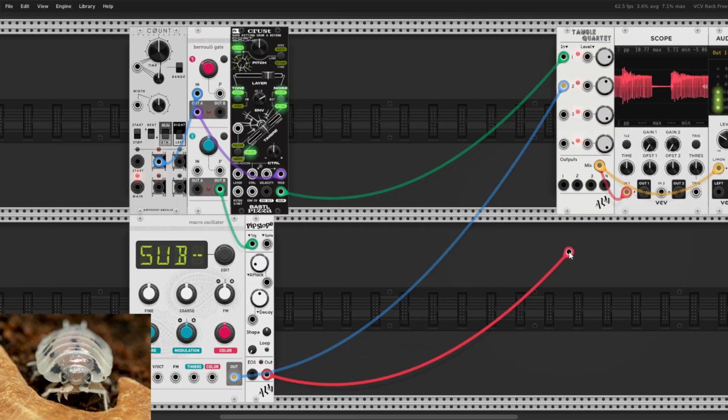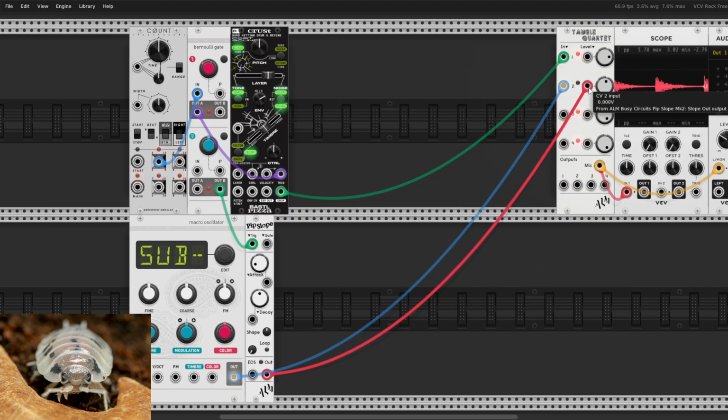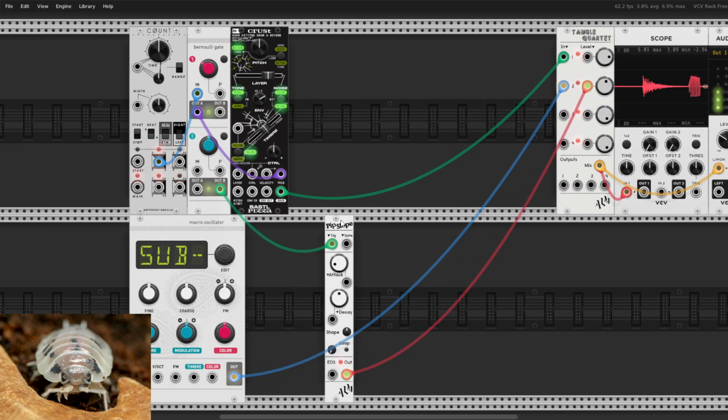And then instead of it being on all the time like this, I have this teeny little envelope generator here. It has attack and decay, so it starts really quick, and then it decays at whatever, kind of middling. And then it's going to the volume here, modulating the volume, and there we go.